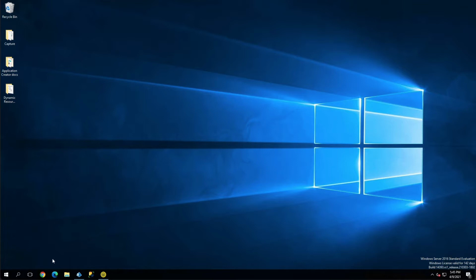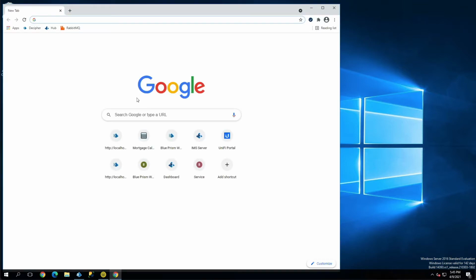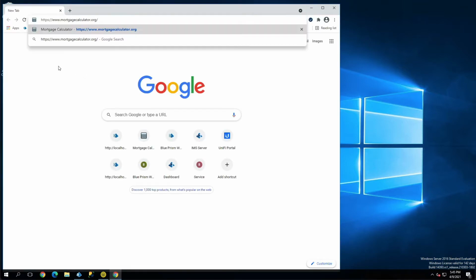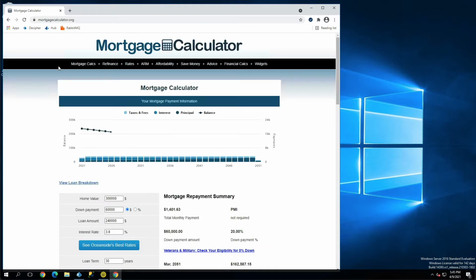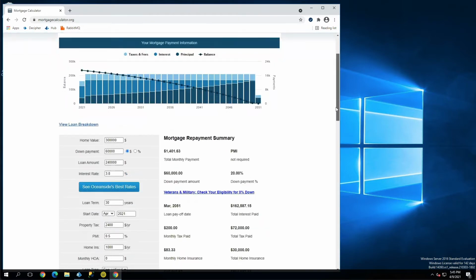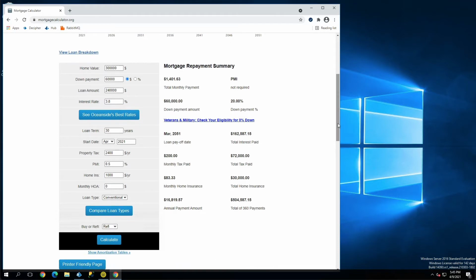Okay, this is going to be a quick walkthrough of what it might look like to automate a website. In this case, we're going to start with an online mortgage calculator. You can see right here that there's a number of pieces of information on the screen, including a bunch of things you can fill out on the left with results on the right.